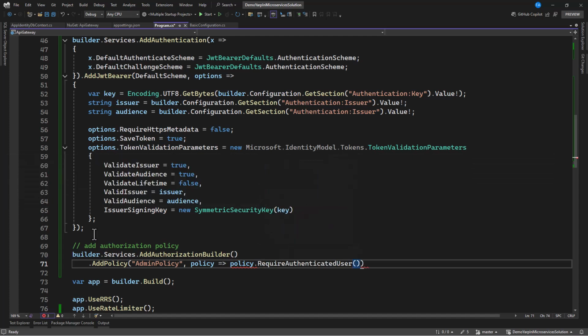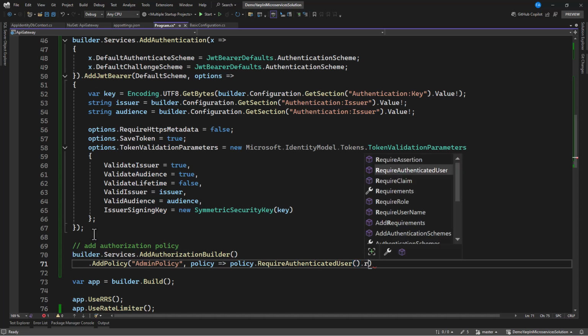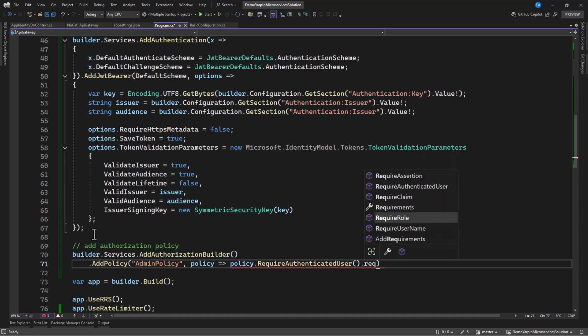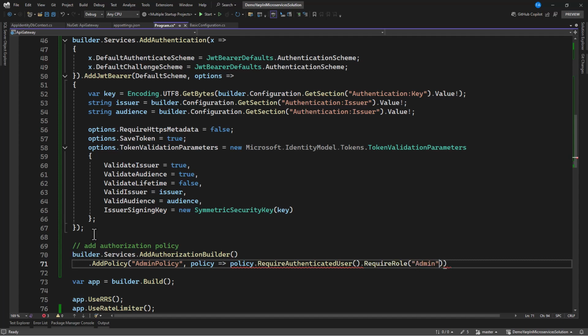You must be authenticated. Aside from that, RequireRole. So you want to have maybe one role of admin. Then that is all. Okay.